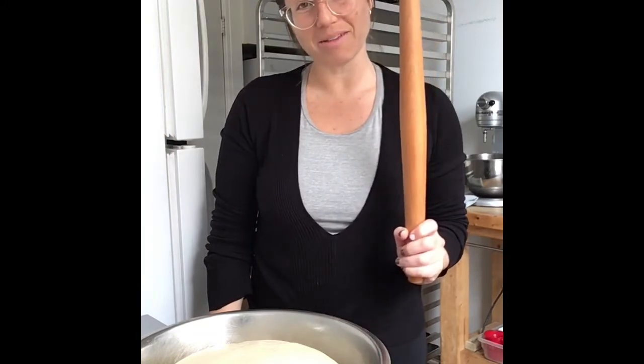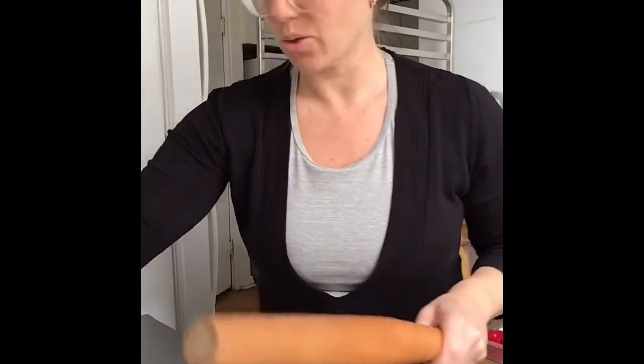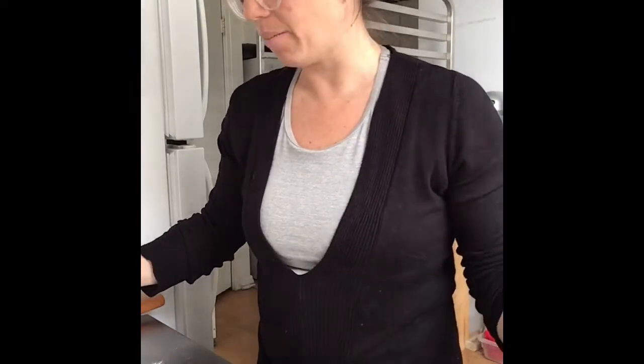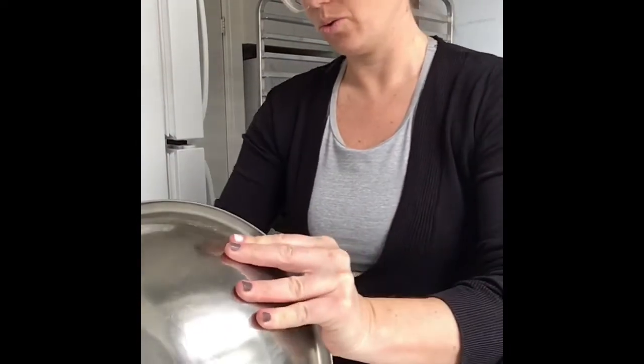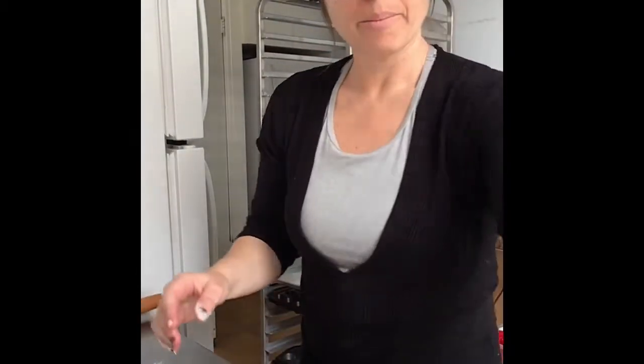So I'm going to set that aside and get started with my rolling pin. First I'm going to flour my work surface so that my dough doesn't stick. You will probably be adding more flour as you roll since this is a sticky dough. Remember — we don't punch the dough, we press. Oh, it's so soft. I really like this dough. The brioche dough I made yesterday was stiffer, but this one is supple.